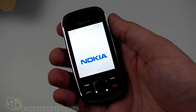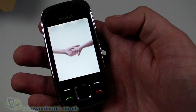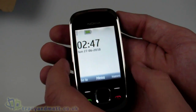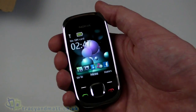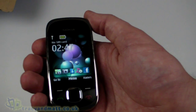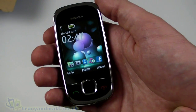So if we just power on by holding down the phone key, and we'll just wait for that to start up. No SIM card, so we'll just accept the fact that there's no SIM card and let that start. Now according to spec here, it's 98mm from top to bottom, 48mm wide, and just under 15mm thick. Weighs just around 100 grams, I think it's 99 grams according to the spec here. Standby time for the battery is 395 hours and talk time of 5.4 hours. And it is quad band for GSM, tri-band for HSDPA apparently. Whether or not that's accurate, well, we'll find out later.